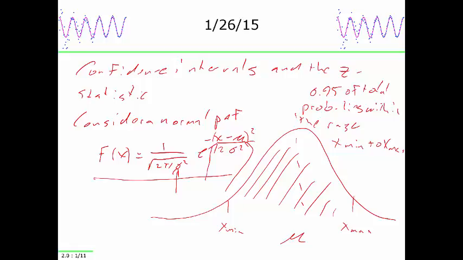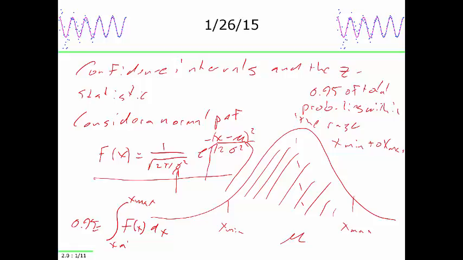So yes, this is a very useful criterion; it is going to be an integral over the cumulative density function too. Hopefully you can see that. What this is really saying is that 0.95 is going to be the integral from x min to x max of f of x dx, right? That's the total probability that is going to fall within that window. And we haven't explicitly stated this, but we're also assuming the window is symmetric about the mean. That'll show up really nicely when we get to the z-statistic. We're implicitly assuming that right now.